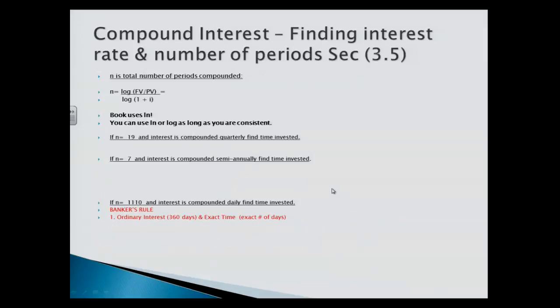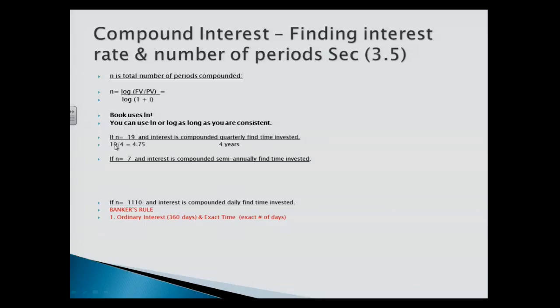Now let's look at when I give you in the givens, it's future value, present value, and the interest rate. You will turn the interest rate into an interest per period, I. Do this calculation with log. So, if we do this calculation and n equals 19, and the interest is compounded quarterly, you need to give me the answer in years, months, and days, if necessary.